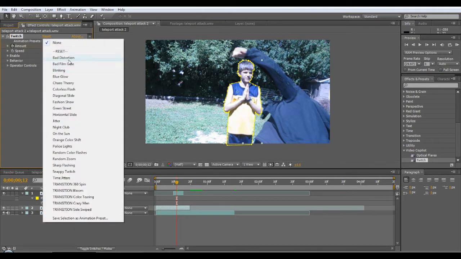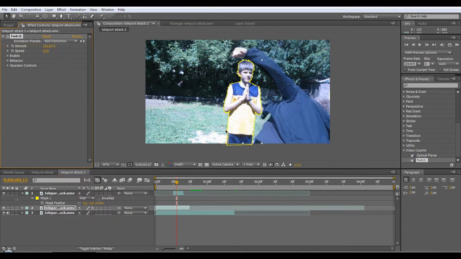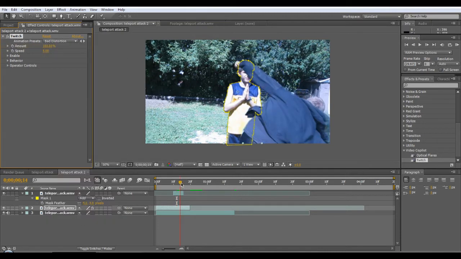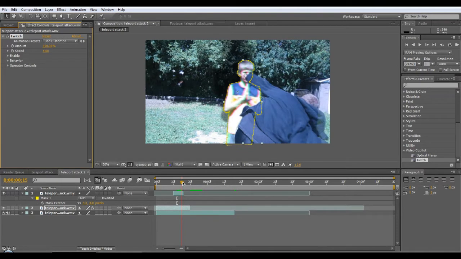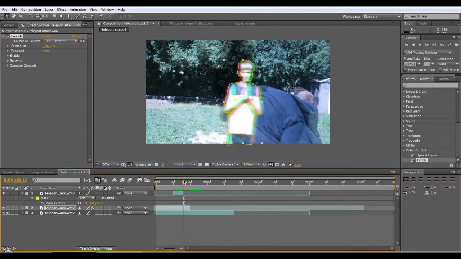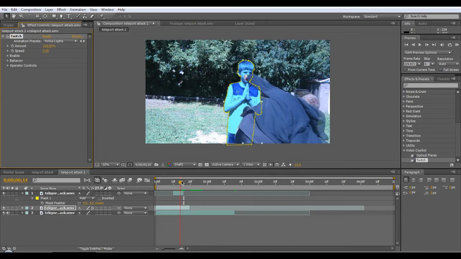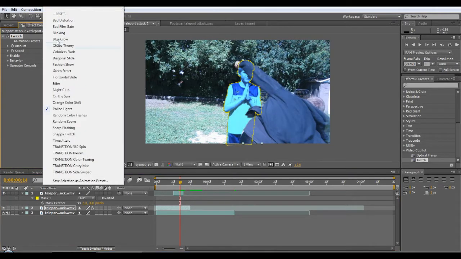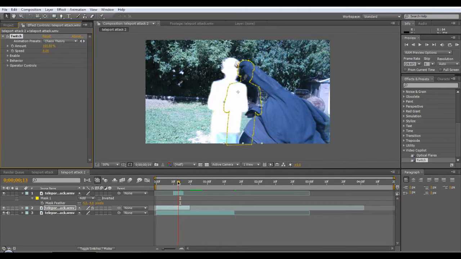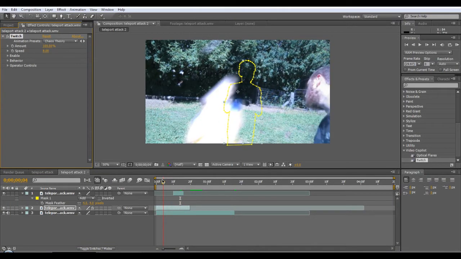You can choose one of these presets. There's some pretty cool presets. You may have seen this quite a few times. I don't particularly like how it's got this reverse mirror shadow, so I didn't use that one. I was going to use it except for that thing, and I couldn't figure out how to get rid of it. They have tons of presets here, really nice ones. Police lights, those sort of flash blue, chaos theory. That's the one I ended up actually using.